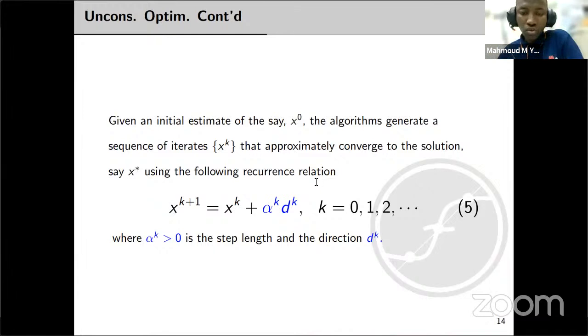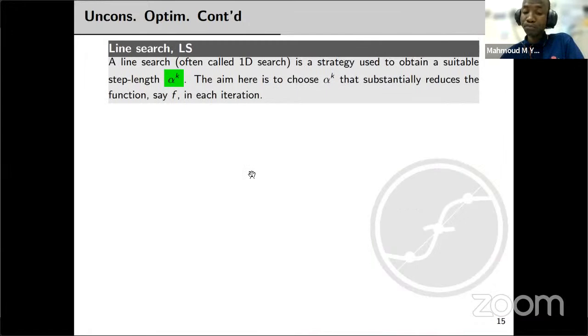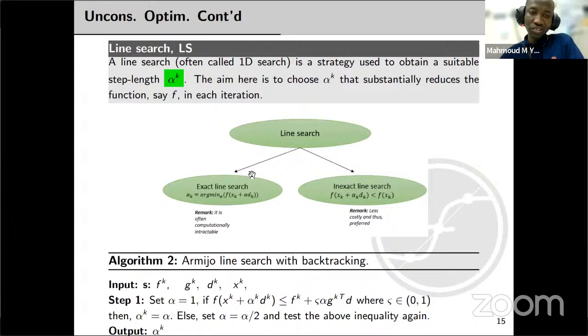So the idea here is we are trying to find or formulate an algorithm. The algorithm, as an iterative algorithm, normally starts from an initial starting point, which in most cases is assumed to be random, or sometimes taken to be very close to the solution. It depends on the algorithm. So it uses the recurrence formulation stated in equation number 5. And this recurrence equation is normally called the line search based iteration. It consists of two things: the alpha_k and the d_k. And the d_k is normally what differentiates one algorithm from the other, as you will see in the subsequent slides.